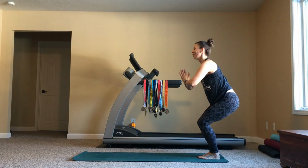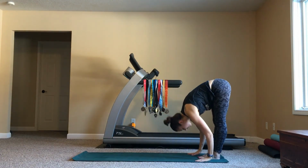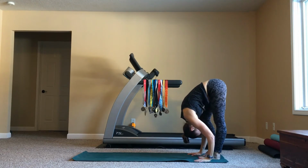5, 4. Find that focus. 3. I know you can feel your legs. 2. And we're going to do our standing forward fold. Head down, hips up. Relax the legs. You can wobble them out.